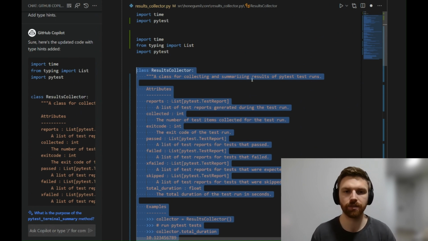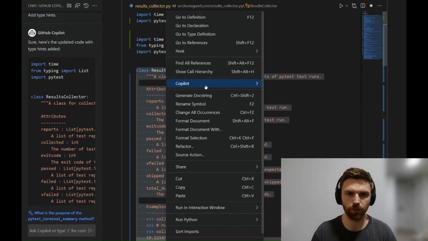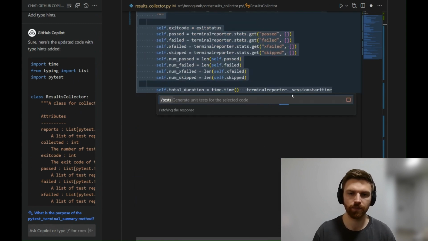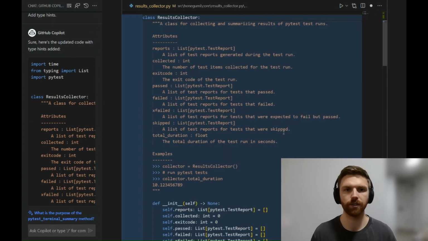So last thing that I'm going to show you is generating unit tests for these automatically. So I'm going to right click, go to Copilot, and say generate tests. Now again, unit tests, they're little chunks of code that you can use to test to make sure your other code is running correctly.